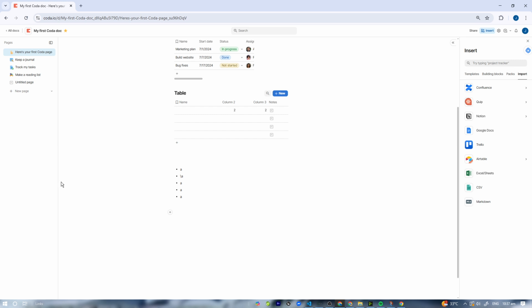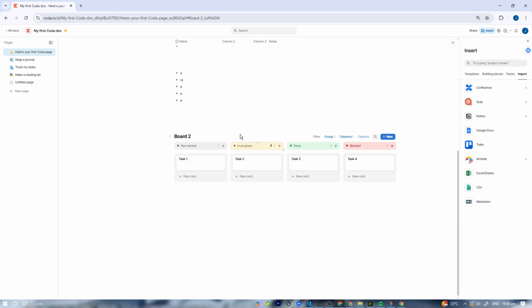So here are some project management features that really stand out. You can add Kanban boards here. If you know how Trello works, you can add it here. I'm just gonna find it. I think it's called a board. There we go. So you have cards, board. You can put a board here, and we're gonna start blank. So that's a board here. You can drag and drop tasks here, like done, blocked, or something like that.